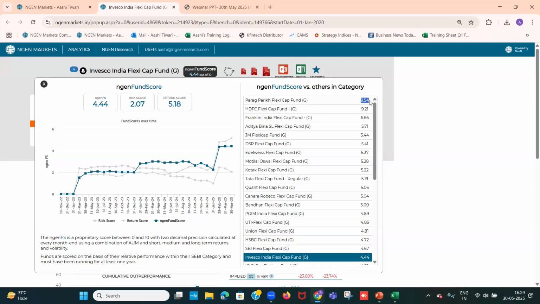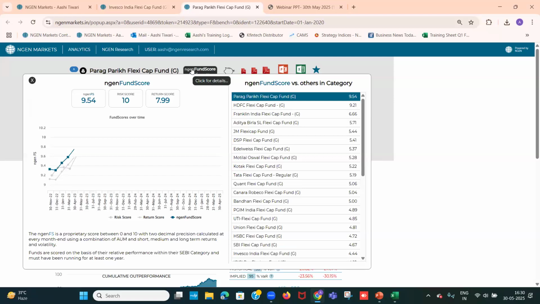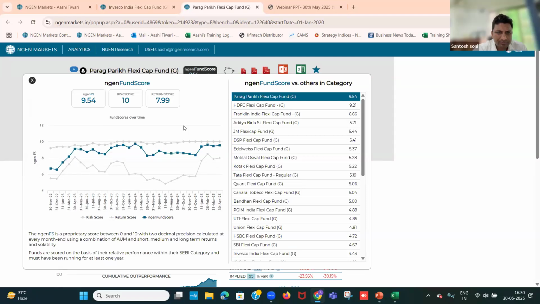And do you have something that shows this fund is having the highest consistency, something like that? In terms of score consistency, you can anytime load a fund and view their movements on this line graph if you see right here. We've plotted this data from November 2022 till the latest month. So in terms of consistency, you could simply click on that. Let's say we click on Parag Parikh now, and you will be able to see how consistently it is giving a score. Here we could see that this fund has been giving a score of 8 and above from the month of March 2023.